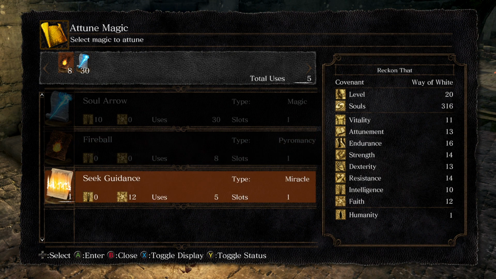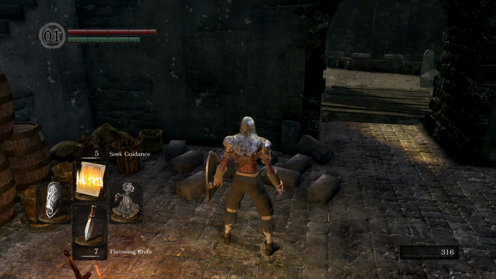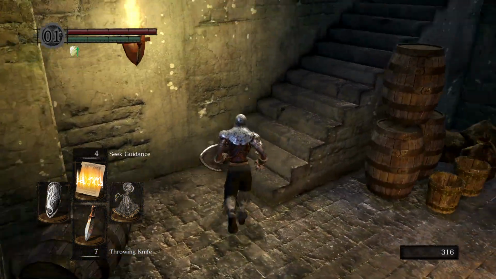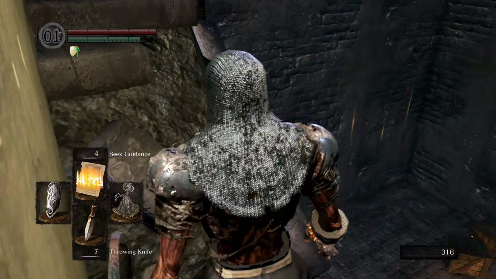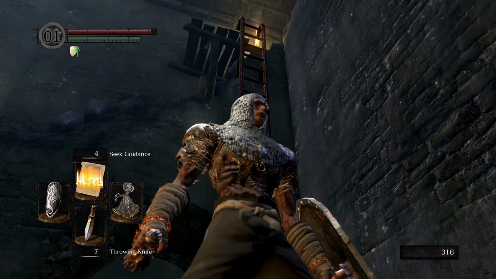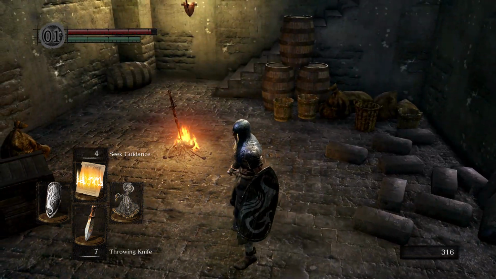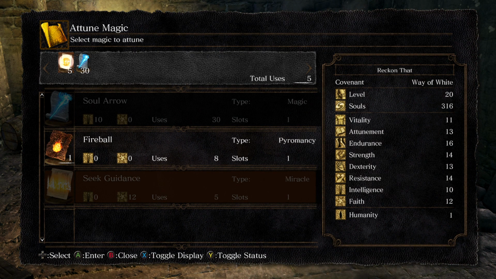Seek guidance. We have 5 of them. Let's see what it does. What does this mean? Up. Will this show any treasure or something? Actually, we can't reach there. I don't know what this guidance is. Or I think it will temporarily increase our sail or something. Anyway, we can change it to firewall only.